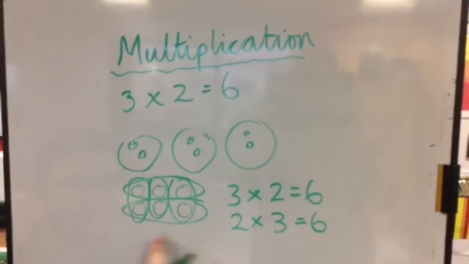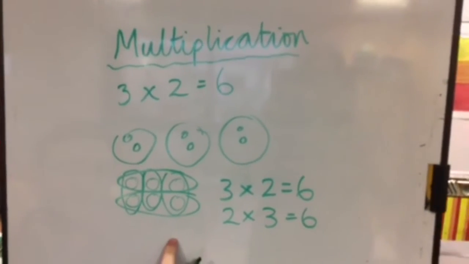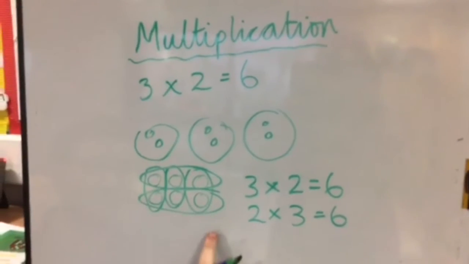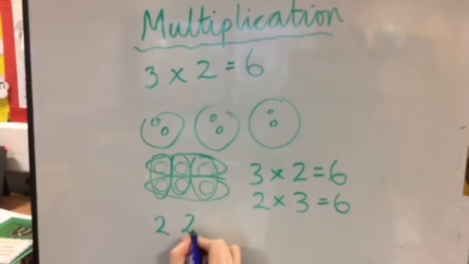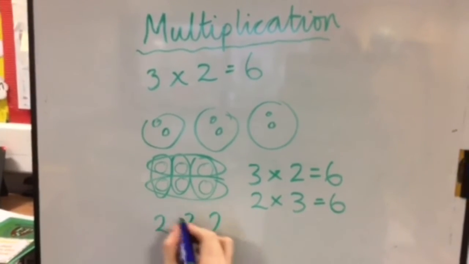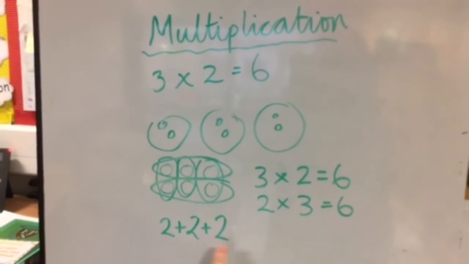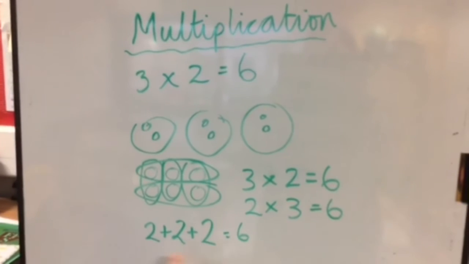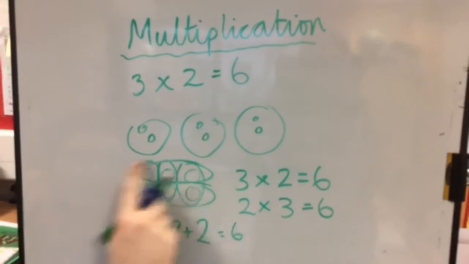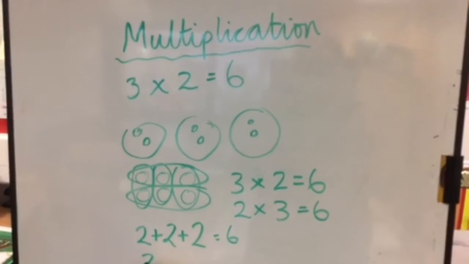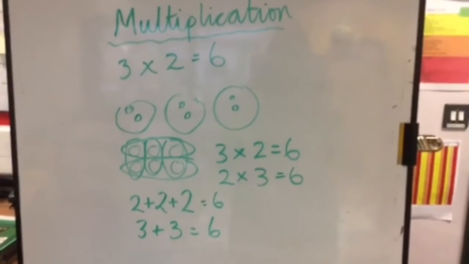This also really underpins their understanding of the repeated addition in multiplication, and it comes through of looking at these groups of. So here we've got 2, we've also got 2 here, and we've also got 2 here. And the same thing happens that if I add them all together, 2 add 2 add 2, gives me the same answer as 6. So I've got 3 groups of 2, or 2 add 2 add 2. And similarly, the other way, we would see it as 3 add 3, which also gives me 6.